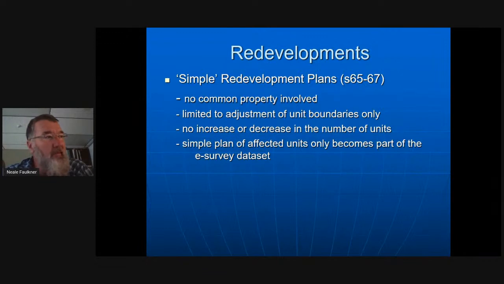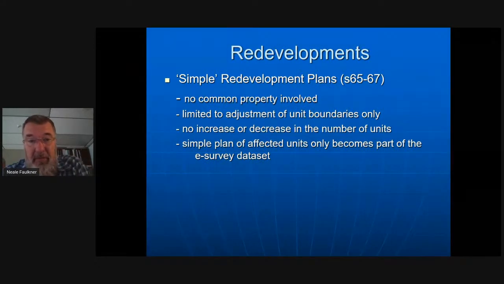So for example, if one of the units in this boundary adjustment had an ownership interest of 100 and the other one had 120 out of 1,000 in the entire development, then you've got a total of 220 to play with, and the only thing the valuer can do is adjust. So the sum of the total at the end with the boundary adjustment has to be the sum of the total at the start. And the unit ownership interest is a value-based thing.